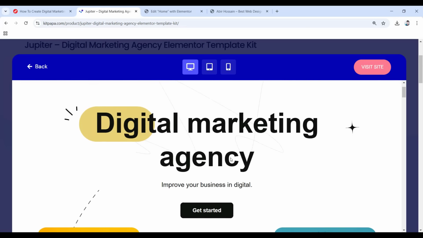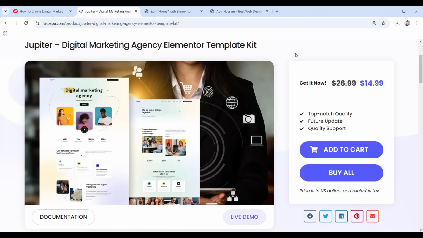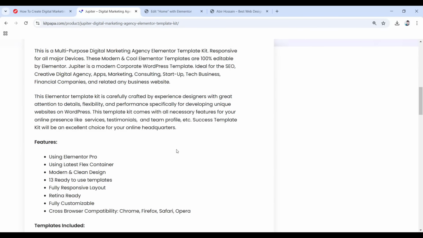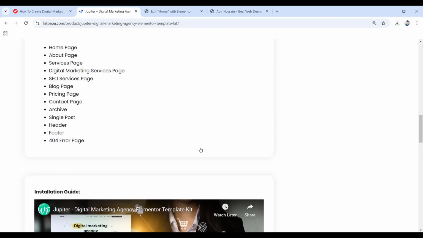So yeah, in this video, I'll be creating this whole entire website from scratch. So just tag along with me and get ready for the blast. But then again, if you are short of time and you want to create this exact website super fast, then you always have the option to buy this ready-made template kit by clicking on this add to cart button. So after purchasing, you'll get a zip file, and then you can simply follow this installation video guide to install that ready-made template kit on your WordPress website, and your whole entire website will be ready to go just within a few minutes. It's as simple as that.